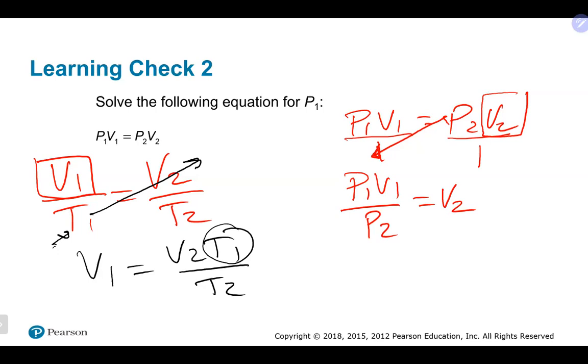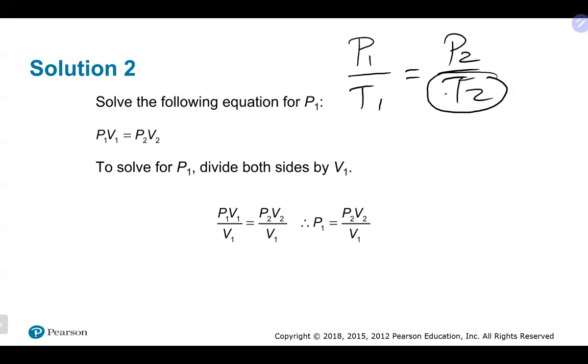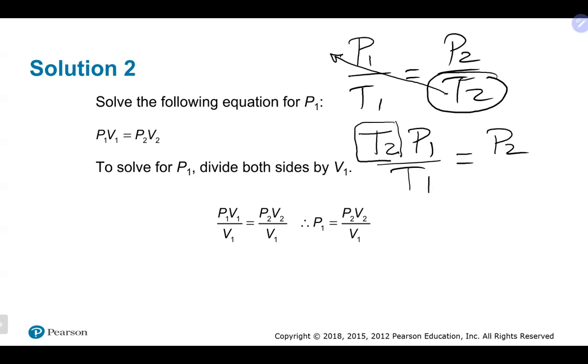So for example, if we had P1 over T1 equals P2 over T2, and let's say I wanted to solve for T2, right? And I want to actually solve for it. Right now, T2 is on the bottom. I need to get it to the top by itself, right? Which means I need to move it to the other side. So it should end up where? Should end up on top. So that would give me, if I just rewrote everything, T2 over P1 over T1 is equal to P2, right? Now what I need to do is keep this guy on top and move everybody else to the other side, right? So the P1 would end up where? P1 would end up on the bottom. The T1 would end up on top. And that would give me T2 is equal to P2 T1 over P1.